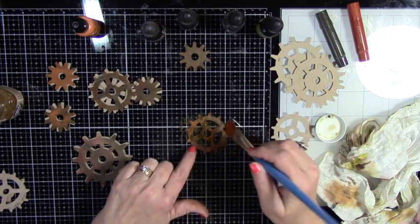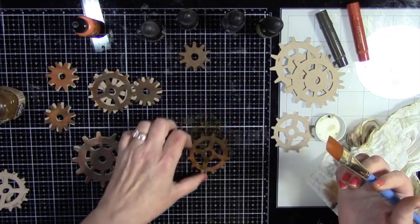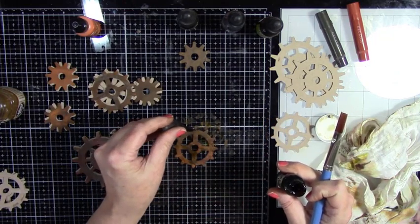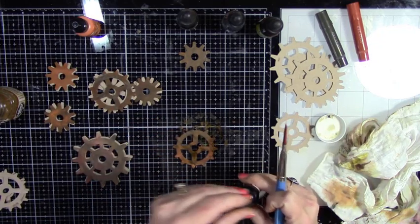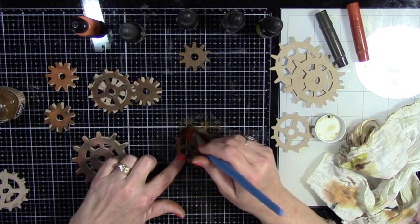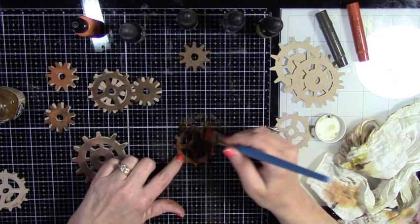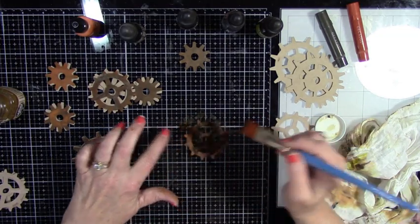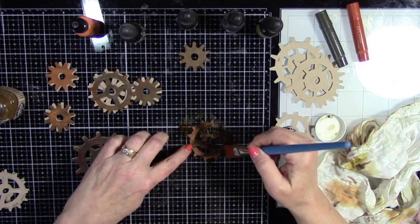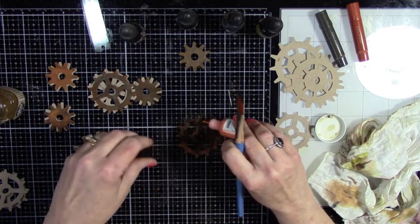And I'm just playing, guys. There's no right or wrong way of doing these. You just keep playing, keep getting some depth in there. If you want it darker, we can go a little walnut stain. And you can also put it on the side, like I've got a glass mat. I was just putting it on the glass mat. And you don't want to be uniform. I think I'm going to go for a little bit more orange to mix in with that wet.